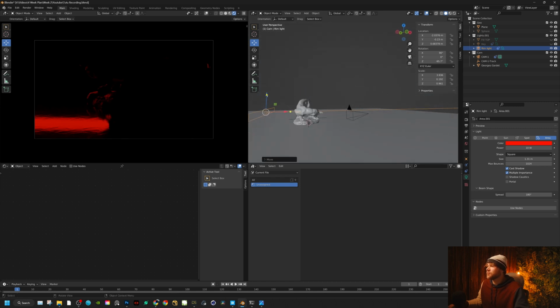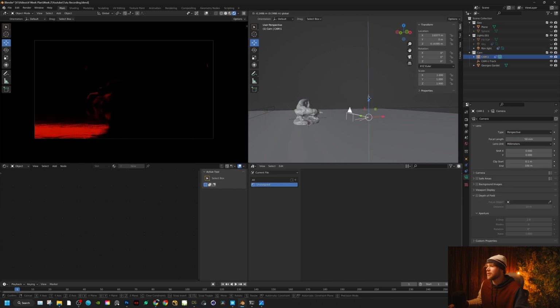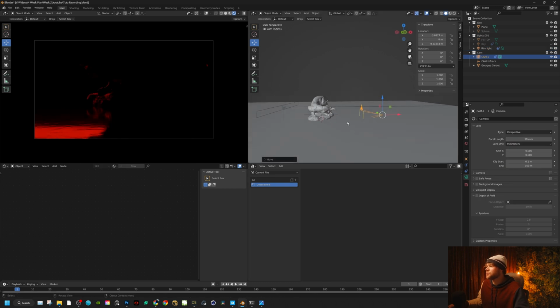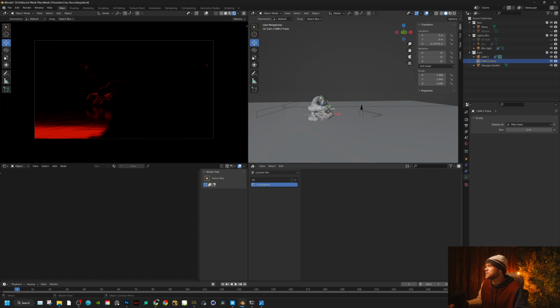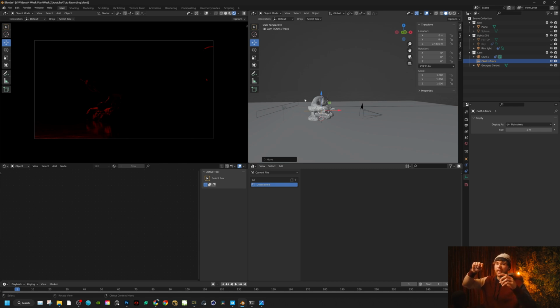And another thing is, if you want to avoid this reflection right here, we're going to take our camera and bring it down a bit, which is going to change the angle of this. And we're going to take this camera track right here and bring it up some, just like that. So you have to remember, reflections happen when you have your light in the scene and your camera in the scene. And when you can see that light, what's happening is your path tracer is firing virtual photons from the camera, and they're going to hit, bounce, and then hit that light, and that's going to create that hot spot.